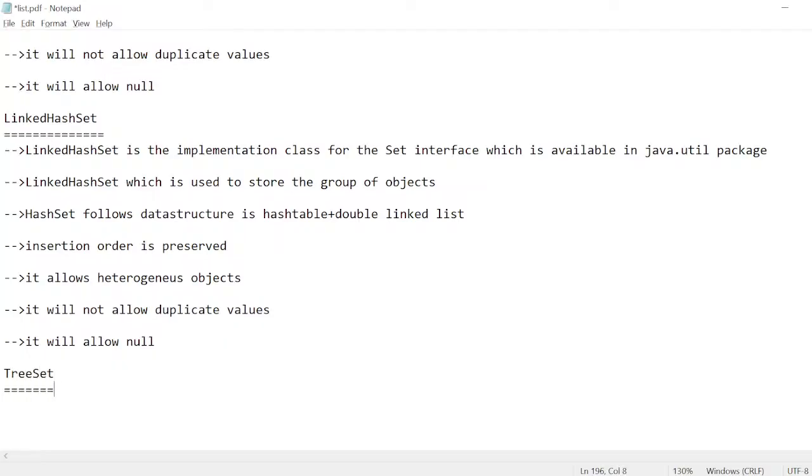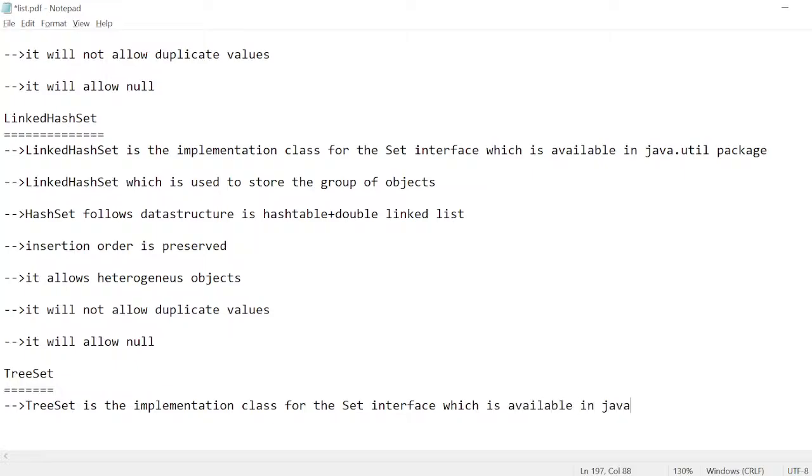TreeSet. Come to the TreeSet. What is the first point with respect to TreeSet? TreeSet is the implementation class for the Set interface, which is available in the java.util package.